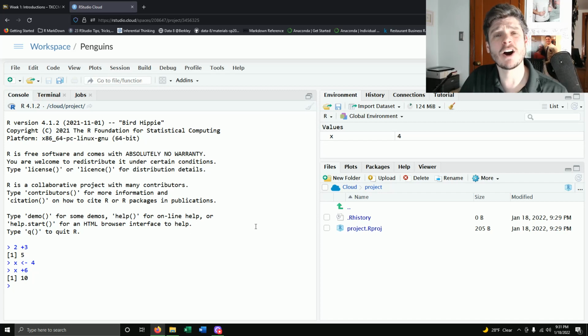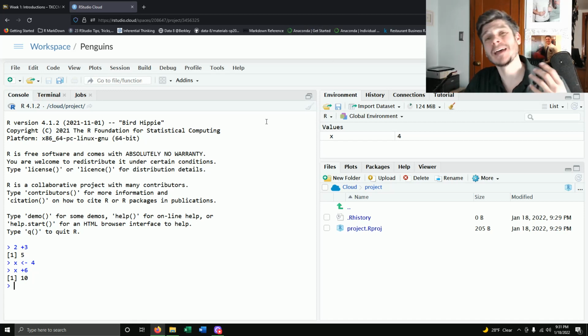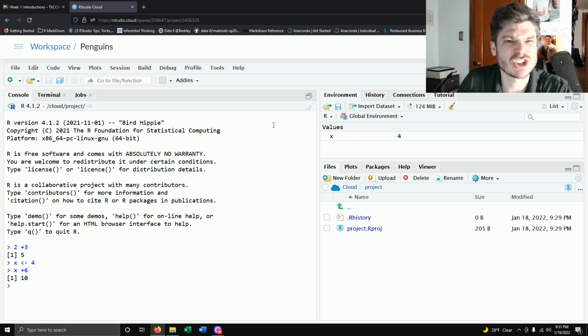But we want to create R Markdown files. We want to use R Markdown because R Markdown lets us really have our reproducible code. It lets us make really professional looking projects and reports. So that's what we're going to be dealing with. Now again, I have pre-created most of the R Markdown files for our labs with instructions and stuff like that as well. You can create your own.